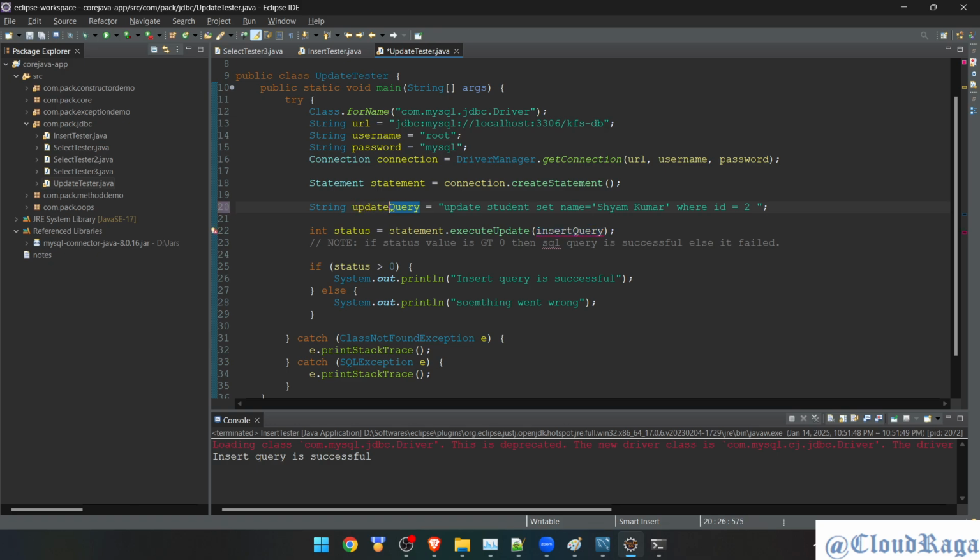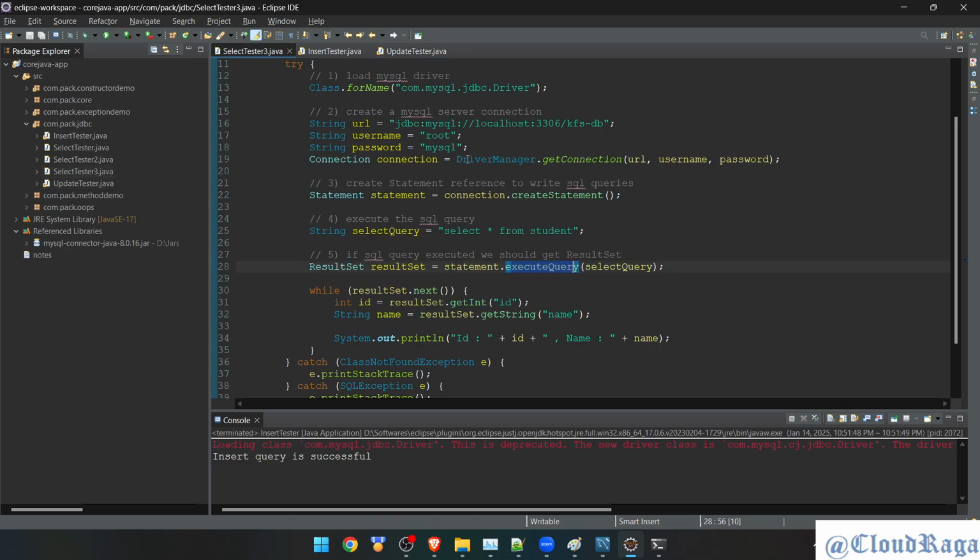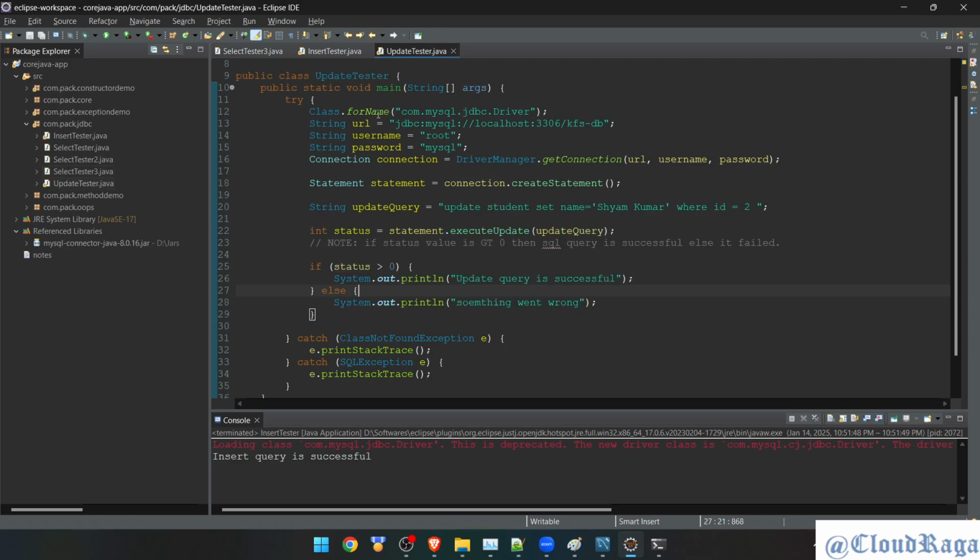And here I'll say update query. The variable name is changed. I'll update this name here, and this time instead of saying insert, I'll say update query is successful, otherwise something went wrong. That's it. So you guys can see, once your code is able to connect with database, you can do some minor changes and it will work. The only change you have to notice, when you are writing select query, the method should be execute query. But when you are using insert, update, delete, any query which updates database, you must be using execute update. That's it. So your query gets changed and accordingly the method gets changed.